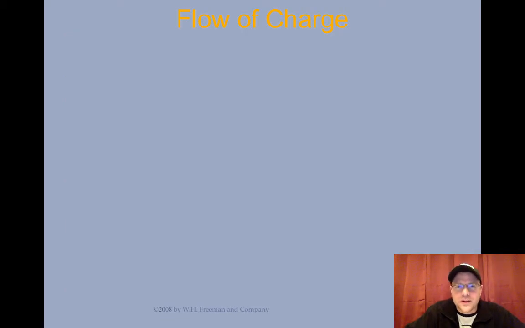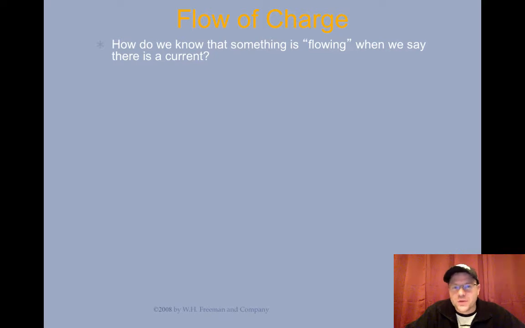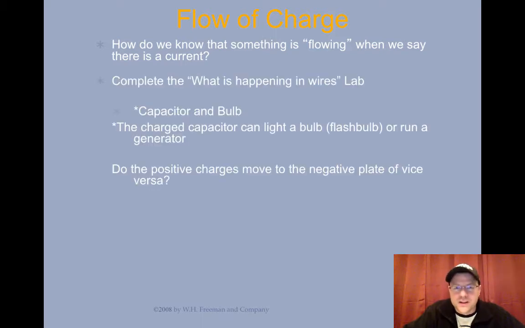The thing we want to talk about now is the movement or the flow of charge. And something you can ask yourselves, how do we know when something is flowing? How do we know that there is what we call maybe a current? What we talked about in class is what is happening in wires.